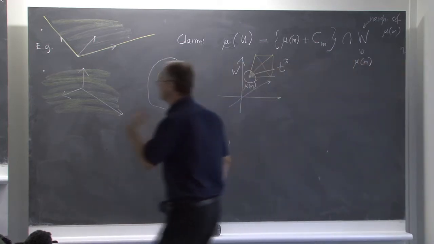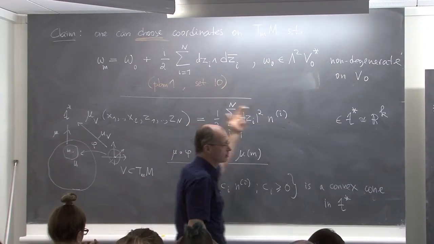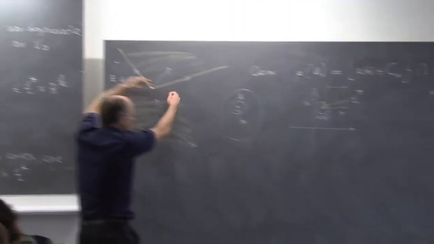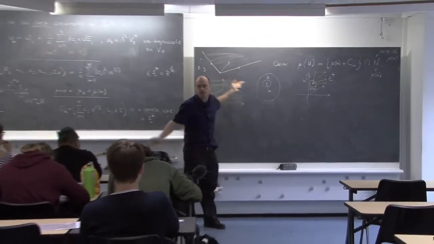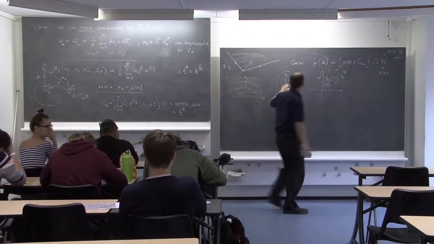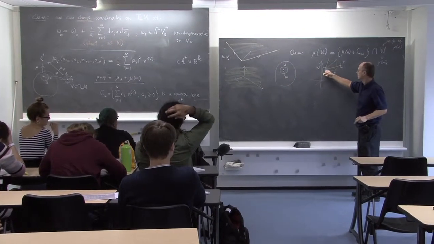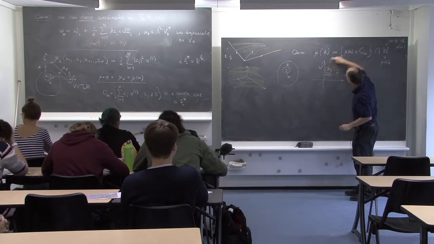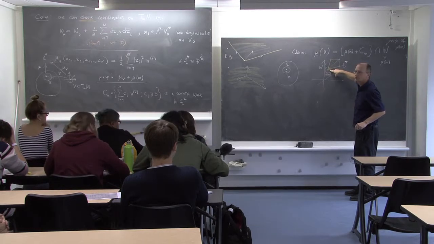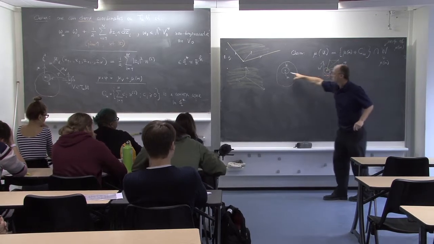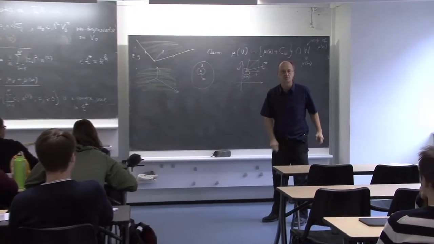So the weights define for you a polyhedral cone. So this cone, as I say, may be just the whole space, or it may be some small portion of your space, or whatever it is, depending on your weights. Now you take your point M, you send it to mu of M, and you put your cone here. And then just the neighborhood of this point mu of M intersecting with the cone, that's the image of this guy, right? So that's basically the conclusion of our calculation.